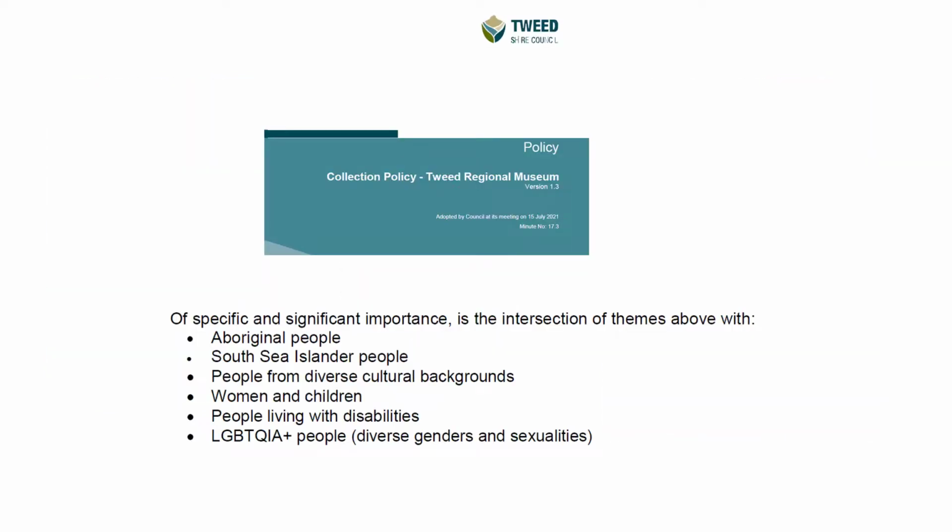And in addition to all of that, we wanted to rewrite our collection policy, which we did, which was probably the hardest part of the whole project. If you work for a local council in Australian museums, this kind of policy has to go through council and be adopted officially. And so I just pulled out the most relevant bit. Our collection policy really states that we do collect and have specific interest in that list of people and how they intersect with other themes such as agriculture, shipping, all of those typical historical themes.